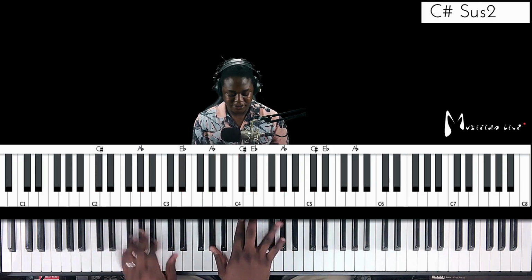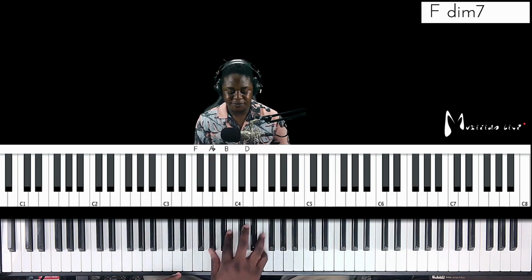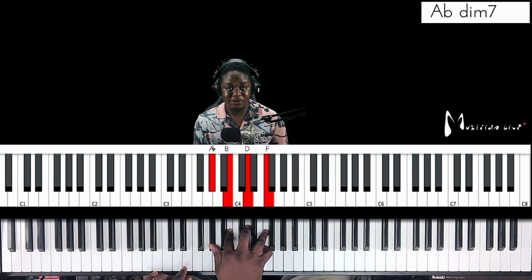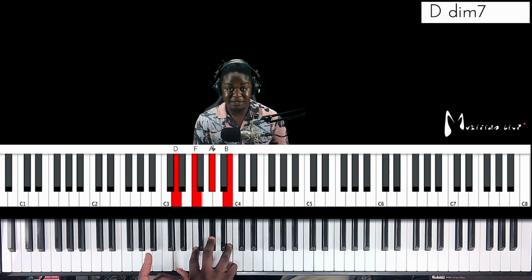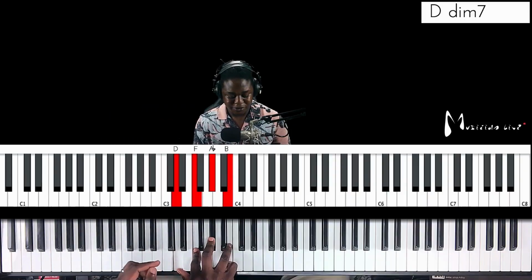Okay, so now we're going to play first inversion of the flat 2. So for my beginners again, if you do not know inversions, please check out the Southern African Gospel Techniques. It will help you out with inversions. But here's a quick preview of inversion.